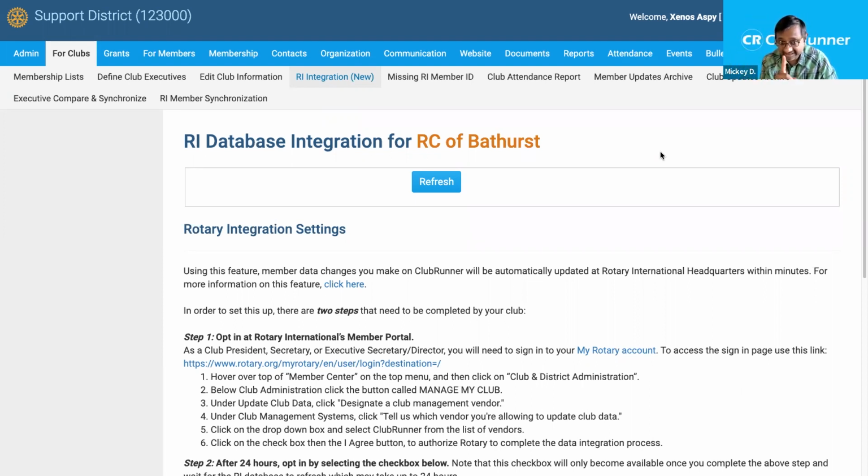What I mean by that is, if you make a change at the top level, myrotary.org, you add a member, edit their address information, update their phone number, what have you, you have to take that change and manually bring it down to district or club. So in this imaginary 3-story building, the data always travels up automatically. You have to take the stairs down from myrotary.org.